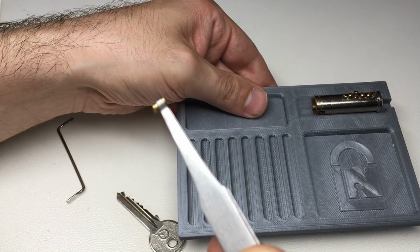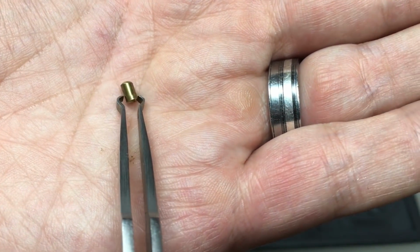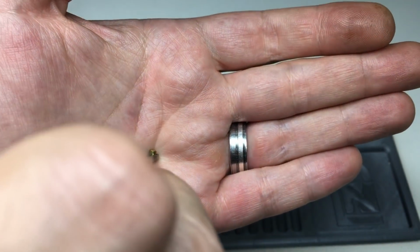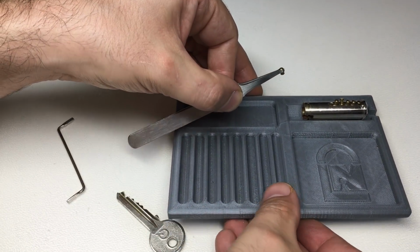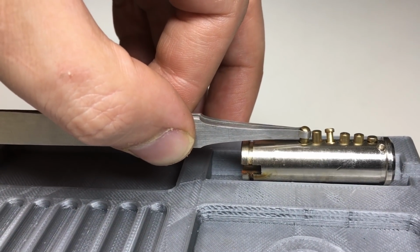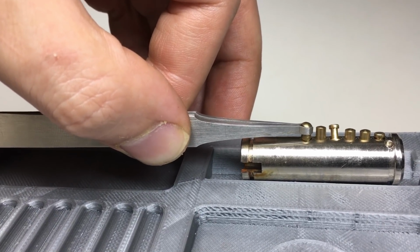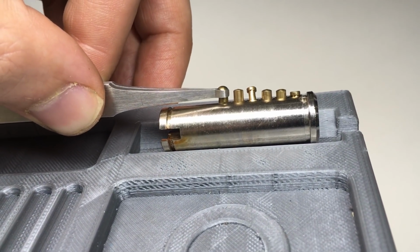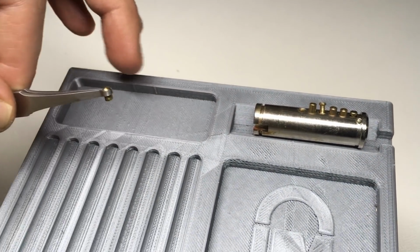Let's put this down for 1 second. Can you see? They are surprisingly rounded, which means that actually, if I get the lock back up for you, you can see that even if it sits in here, it will self-pick because it's not deep enough to go past this sort of round end of the pin. So it will sort of nestle in there, but under tension self-pick itself, which is not too great, to be perfectly honest with you.